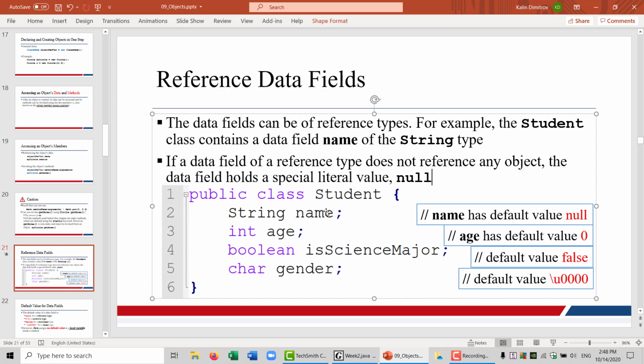So the value of this variable, like the name variable here, is no longer undefined. However, it's not pointing anywhere. So that's kind of like assigning a 0 to an integer or false to a boolean. You've initialized it, but it's not really pointing anywhere just yet.